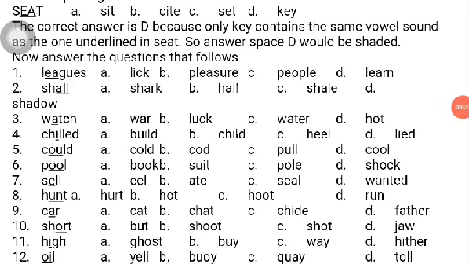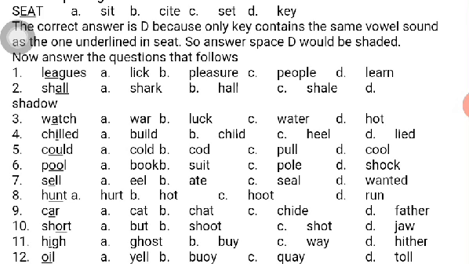Now we are back to our question table and we have number 3 now. So the word in number 3 is watch, spelled W-A-T-C-H, and the underlined part in watch is the letter A. So now let's see which one will give us the answer out of all of them. Most of the time when you have letter W before letter A, the letter A often sounds O, except when you have a letter K or a letter G after the letter A.